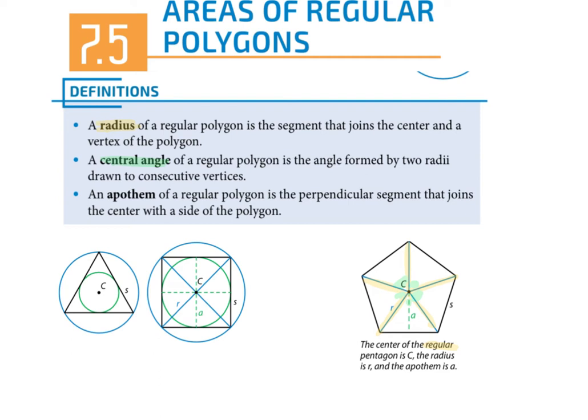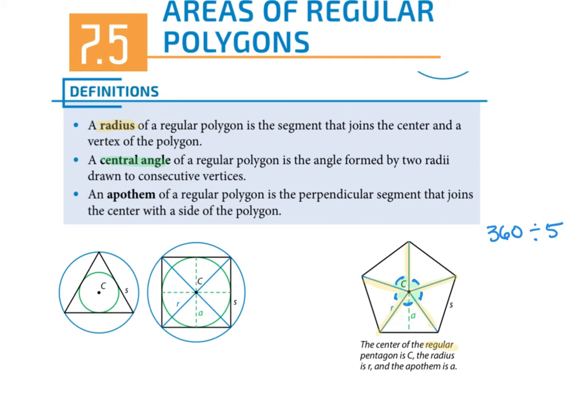So if I want to find the measurement of my central angle, you take 360 and you divide by how many angles you have, in this case 5. So if I want to find the measure of these angles for a regular polygon, I'm always going to use 360. You can see that it created this little circle here, and I'm going to divide by how many I have. That's just the number of sides. Okay, that's how you find your central angle.